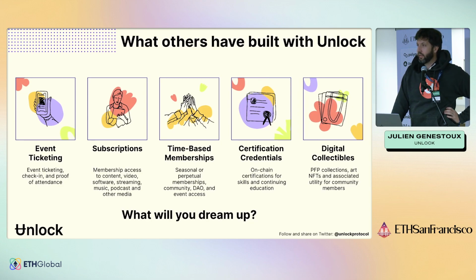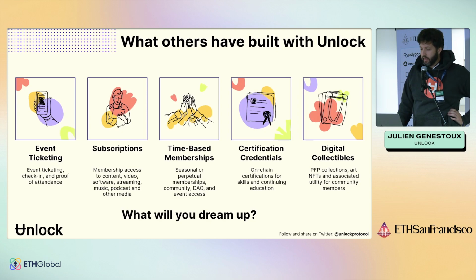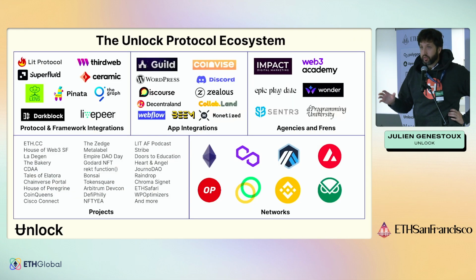Certification. The idea of an NFT that expires is useful for certifying that somebody has gone through validation of what they've learned. Your driving license, if you're from the US, expires every 5 years. It is something that is an NFT that expires and could be used in that example. And we've also seen people build digital collectible NFTs, PFPs, using Unlock, because the time aspect of the NFT is actually very useful to do, for example, dynamic NFTs.